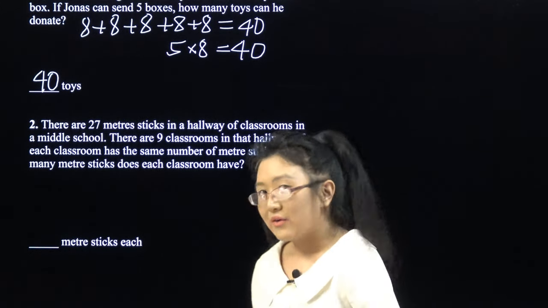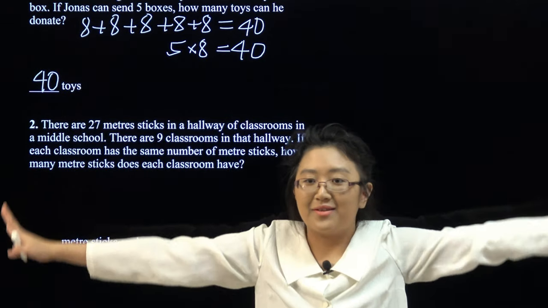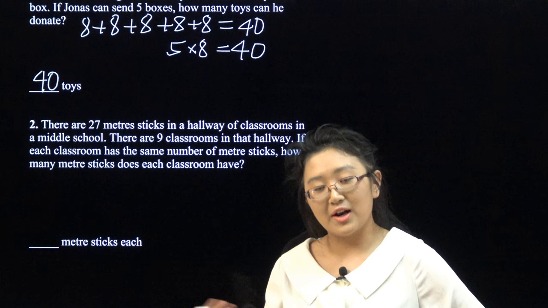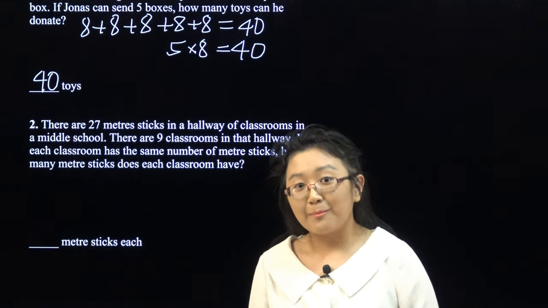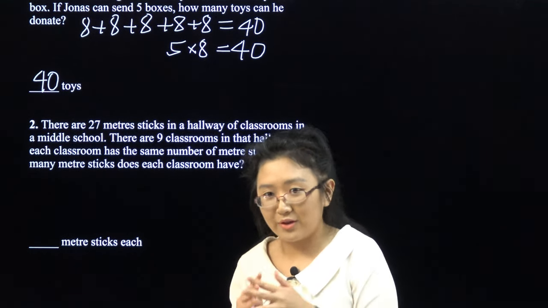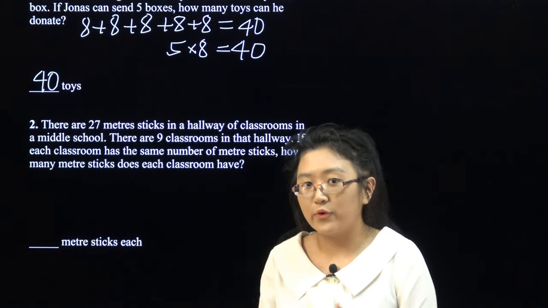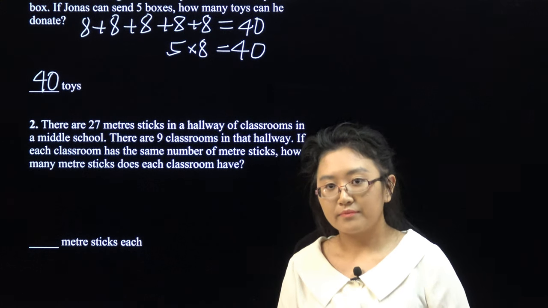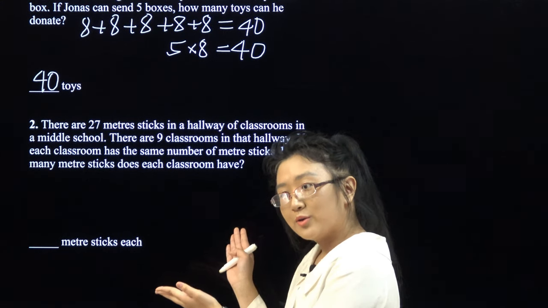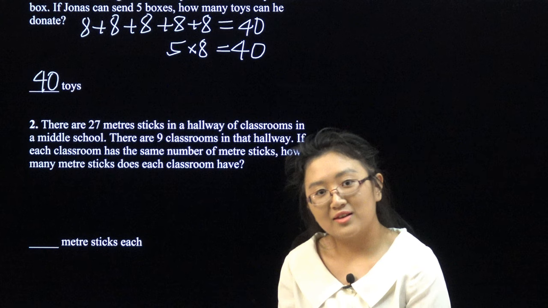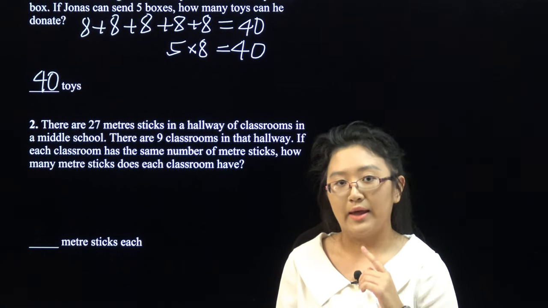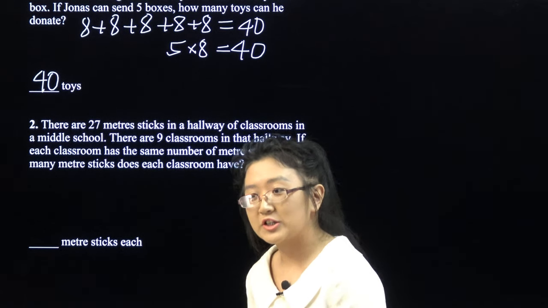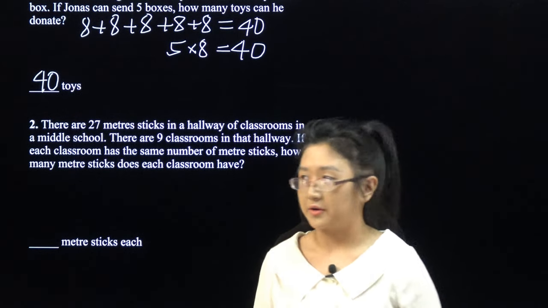Okay, guys, for all the Americans out there, there's only 3 countries in the world, including the United States, that use the imperial system. They're the only ones that really use foot, yard, miles, and all that. The rest of the world uses things like centimeters, meters, and kilometers. So a meter stick is like our version of a yardstick, except a meter is a bit bigger.